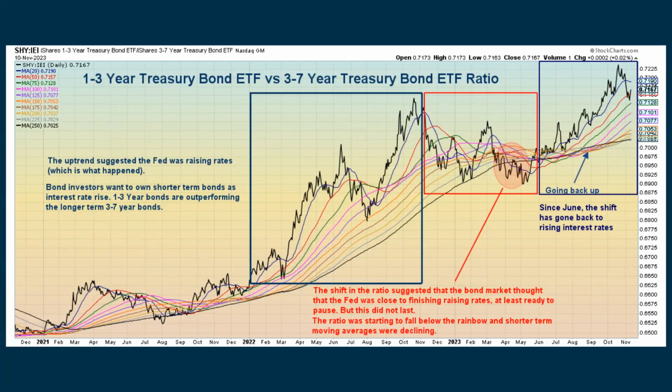So it's based on price, and it compares it with a further out bond based on price. And when this is going up, this means that the Fed is raising interest rates. Well, ta-da! Earlier in the year, it looked like maybe the Fed was going to be done, and we were starting to show this ratio going down. Then in June, it started to go back up. So this is just suggesting that for right now, anyway, the market is still unsure about interest rates.